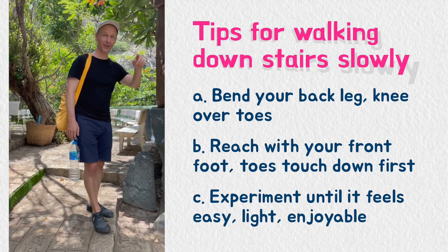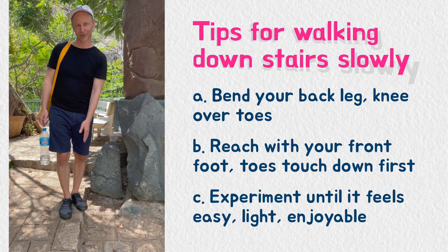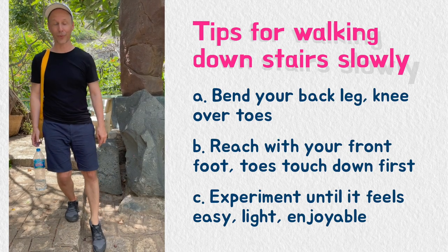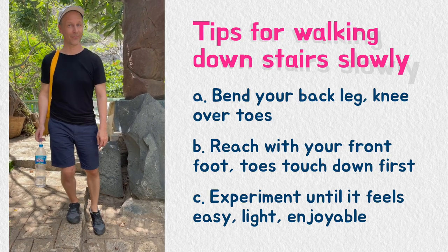On the step down, you go down with your toes first, you touch the floor with your toes first. You can try by standing on the side of a stair. You bend the knee of your standing leg and you reach for the floor with your toes in front of you or next to you or behind you. You do this a couple of times until you get the feel of it.